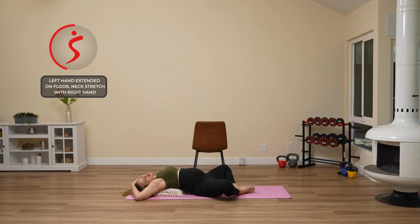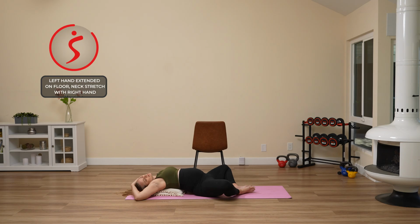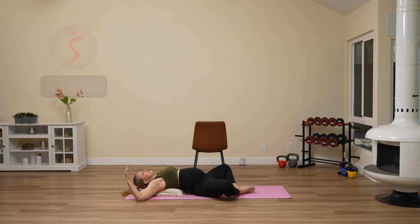Feel the connection with your body. If this feels right for you, keep yourself here. If not, drop the elbow and lift up. Fingertips of the left hand come up to reach behind. Little mobility stretch through the shoulder. And release the hand back down. Release the head, bring it to center.